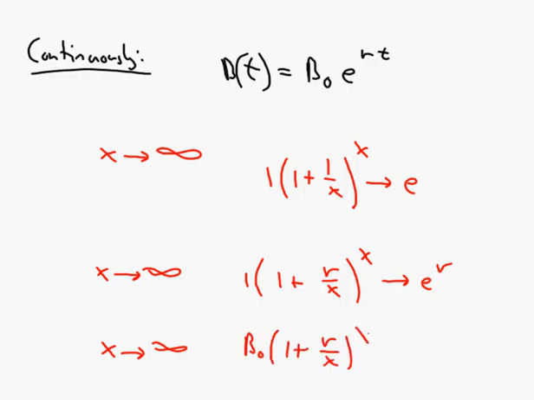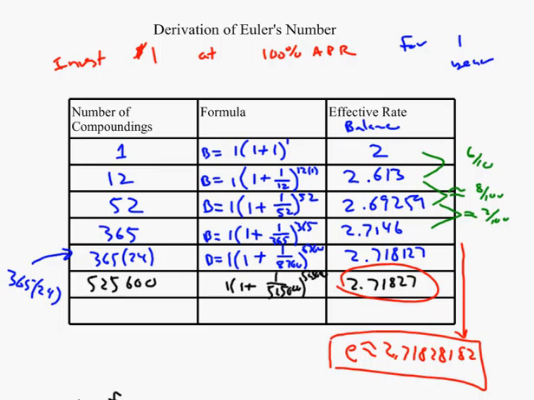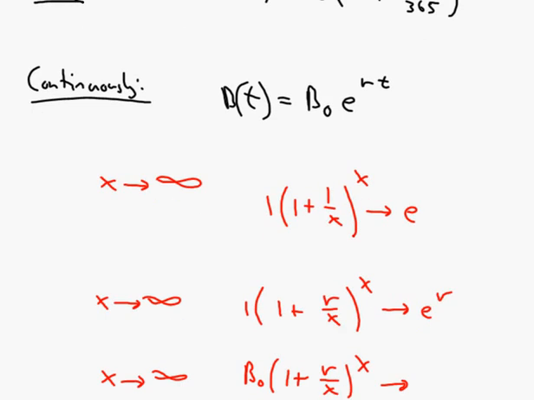The goal of yesterday's lesson was to get all of you to believe that as the number of compoundings gets really big, this balance just zooms in on some number that's like 2.7 something, gets closer and closer to something. I'm not really proving why that happens, but what I am saying is that the number it gets close to has a special name. It's called E. And it turns out that for compounding continuously, in other words, if we let the number of compoundings get really, really large, then in effect you get this formula right here.